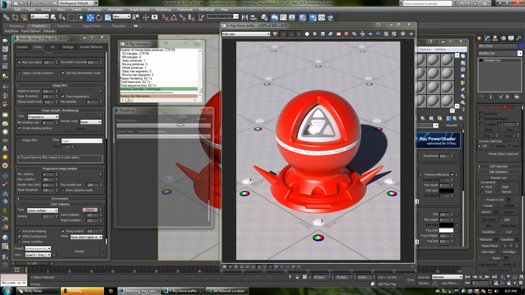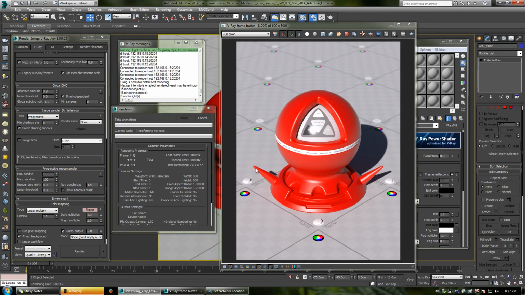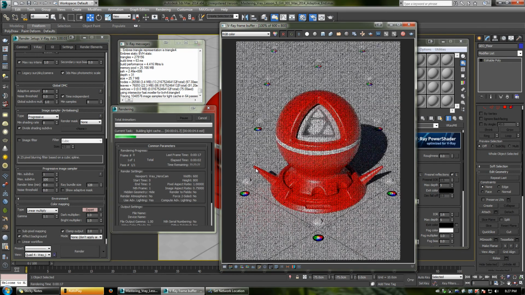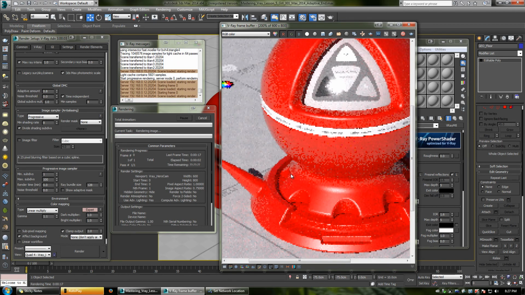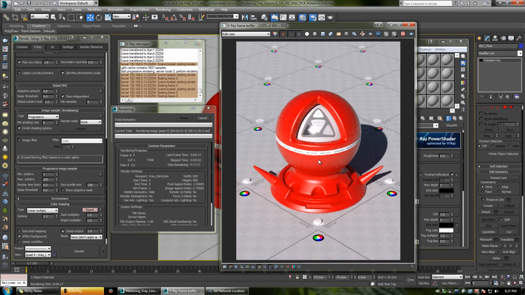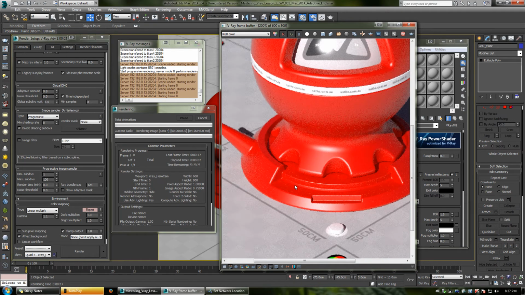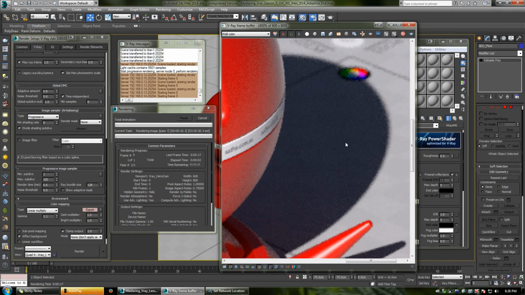And if I render that again, the anti-aliasing will be worse at the start, however the GI and everything will clear up a bit faster. So here you can see it's calculating it again. The AA this time is really noisy, but as you'll see soon enough when it clears, the GI and things start clearing faster.